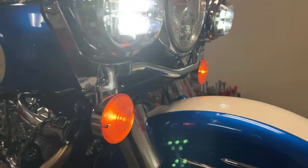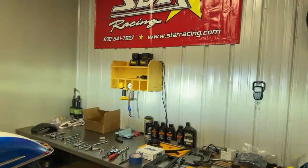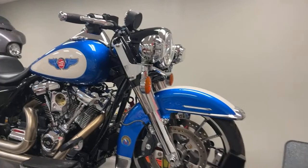So when I run it at the drag strip, I can use the real Blue 50 lights, which will be fun to run it at the track. If I'm feeling like I'm getting some good confident runs in, I might be funny and run the lights down the track. You never know.